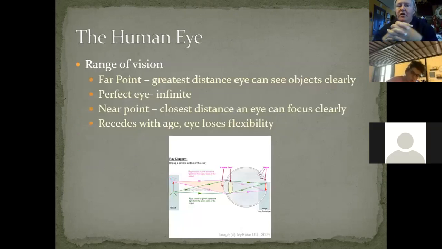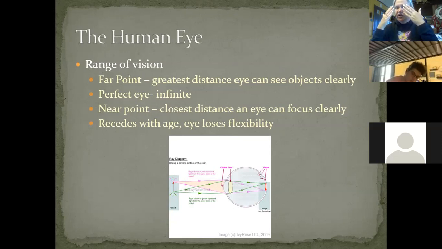When you talk about the human eye, you talk about things like far point. Far point is how far away you can see stuff clearly. For normal vision, that would be infinitely far away. You may not be able to resolve detail, but you can see clearly; there's no blurriness. Obviously for a nearsighted person, the far point is not infinity. The near point is how close you can hold something to your eye and still be able to focus clearly, because if you get too close you can't focus your eye—it can't change the lens shape enough.